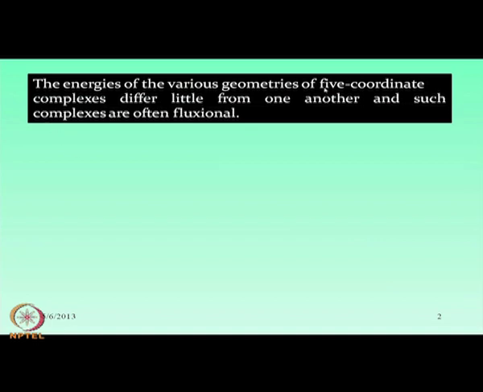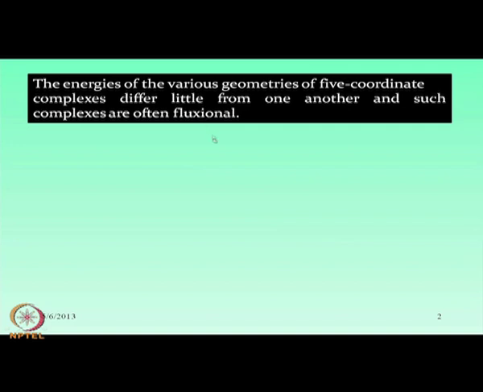So, if we can have any other alternative geometry which is 5 coordinate, all these 5 coordinate complexes can have some differences in energies. So, we can state in this fashion the energies of various geometries. Already we have discussed that out of these 2 geometries, one, which we have just concluded discussing, is the square pyramidal geometry, and the second one is the trigonal bipyramidal geometry. If they differ little in energy from one geometry to the other, we see that these complexes can function as a fluxional molecule.